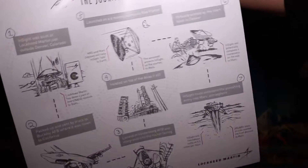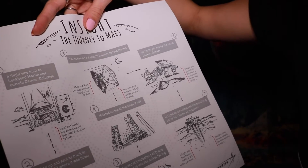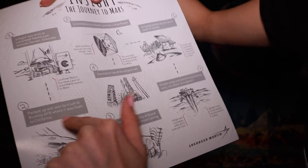There's a little form in here, a little piece of paper - a little sketch that shows all these different things about InSight. It was built by Lockheed Martin just outside Denver, Colorado, packed up and sent by truck to Buckley Air Force Base where it was flown to California. They have a whole journey mapped out, and at the end it arrives to Mars and lands and measures all the inside of Mars.